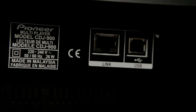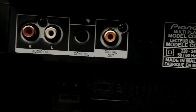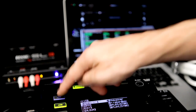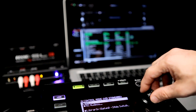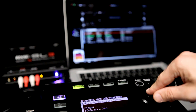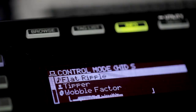Around the back you'll find the link connection, so you can connect up to 4 CDJs together along with the CDJ-850. There's a digital output for lossless audio connections, and the analog output features the audiophile Wolfson DAC for serious club sound. The 900 and 2000 HID specification is upgraded so that DJ software can display artwork, track information and browsing right on the screen. The sound card is also upgraded from 16 to 24-bit for the best sound quality.